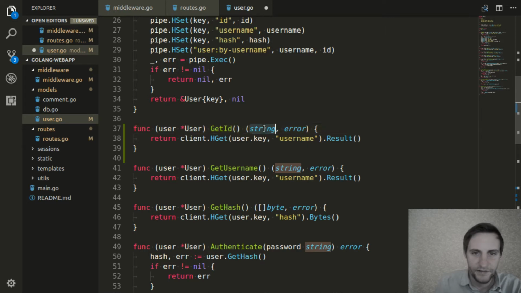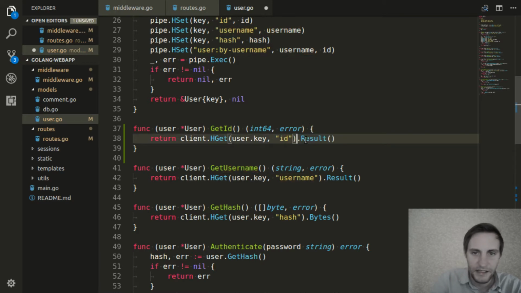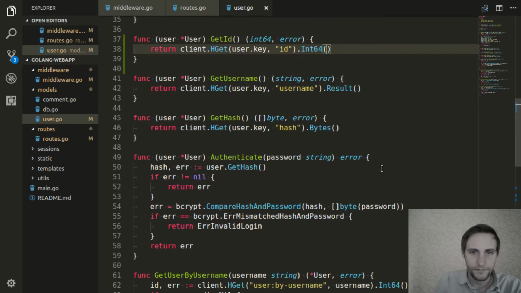And this is going to return an int64 because it's an integer key, ID, and int64 is a valid method. So that should do it.